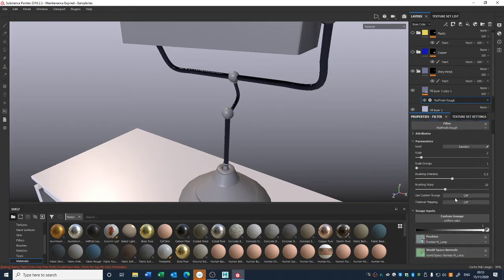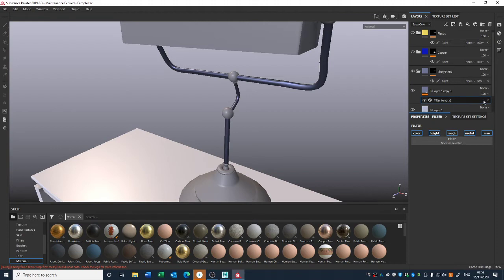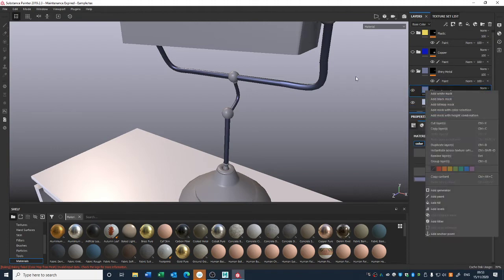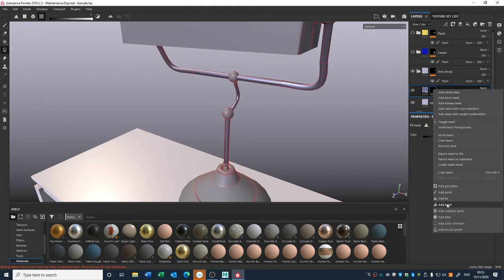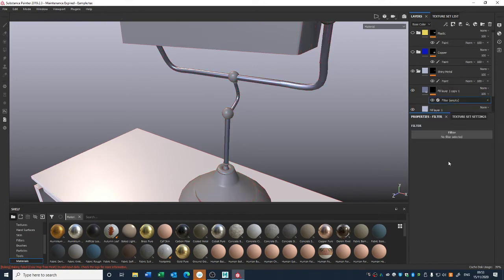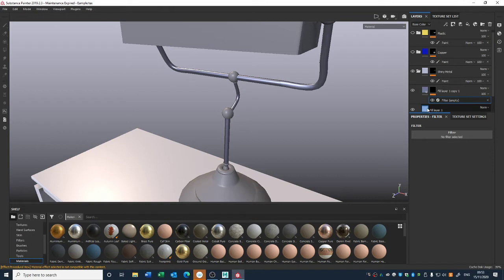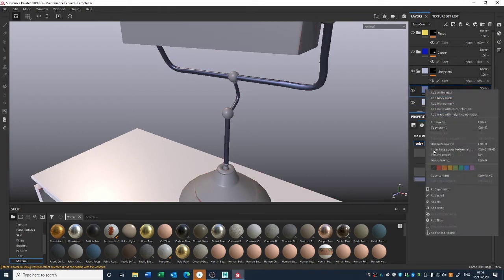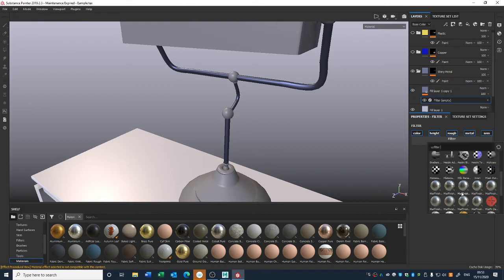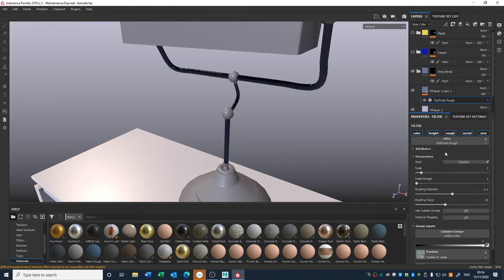Let me think. It gave us a chromatic look. Let's undo that. Let's give this dark color a black mask. Give a filter to that, and then try using the metal. See what happens. Okay, it doesn't want to put it in there. Then we do need to actually apply it here. It's been a while since I've added metal, guys. It's been a while.